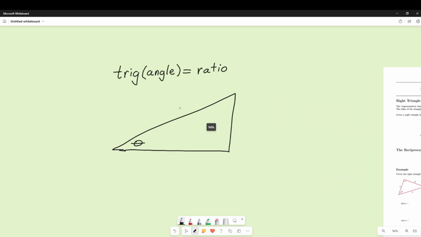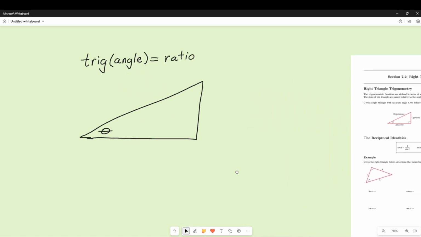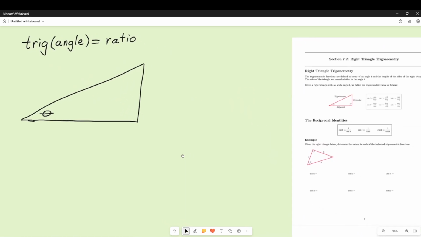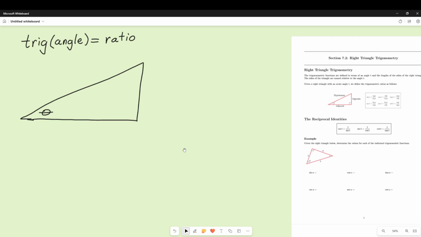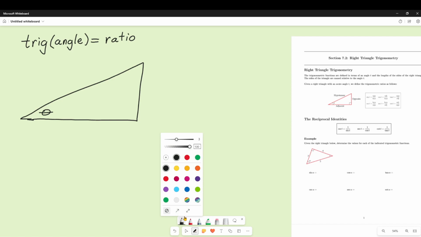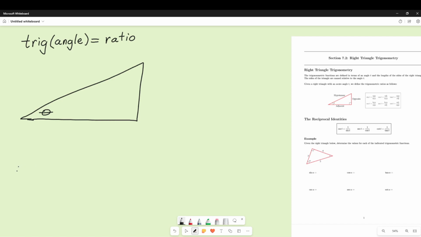So we have a relation between angles and different ratios of side lengths, and a relation is what we call a function. Because there are so many sides here, we've got different ratios that we might be caring about. And the 6 ways we can get ratios there are our 6 trigonometric functions.